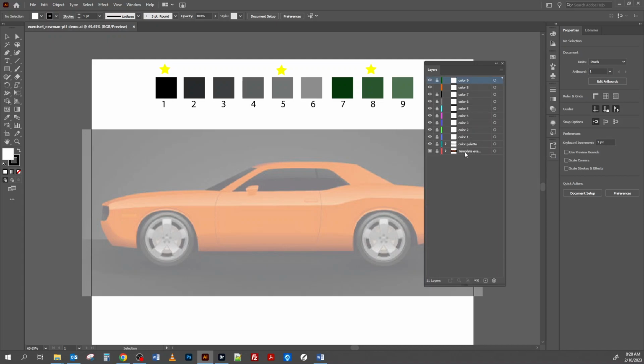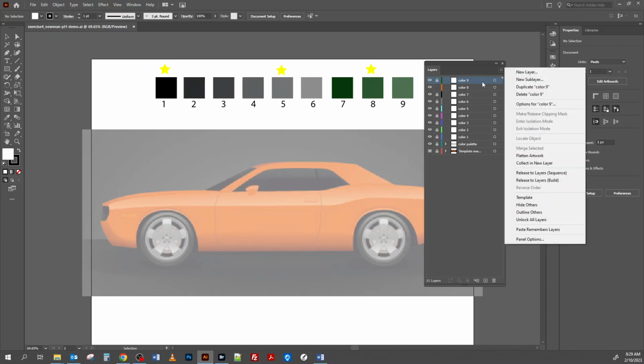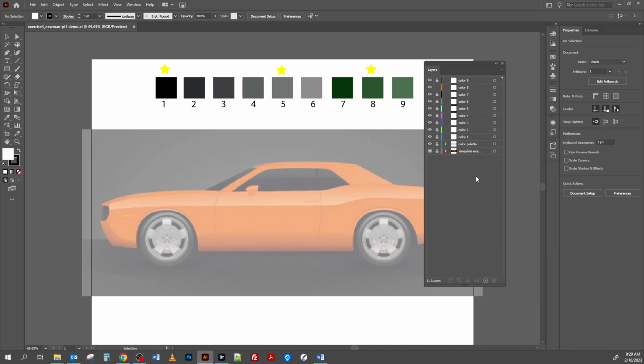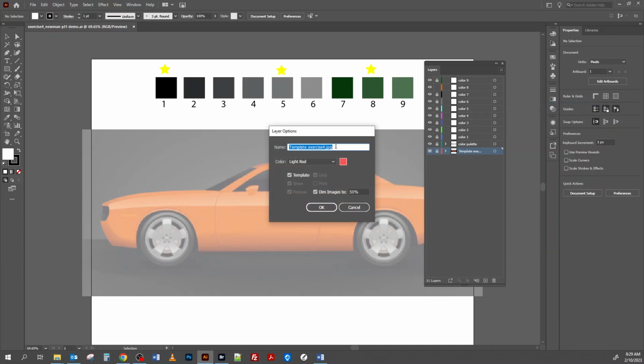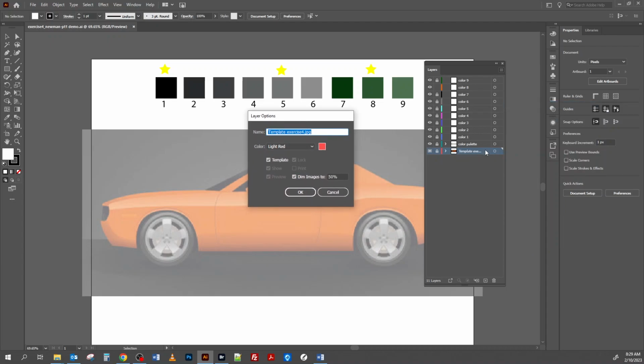You've got your template down here, and if you did it correctly, it'll be different. Now, if you don't see that, and maybe even your template is unlocked, well, it should be locked. But if you don't see the weird little symbol here, then you can always double click in this space right after the title, or that's also going to the options for that selected layer. So in this case, if I select this and then go up here, notice it now says options for template. So I can go there. All right, so it's the same thing as double clicking right here.